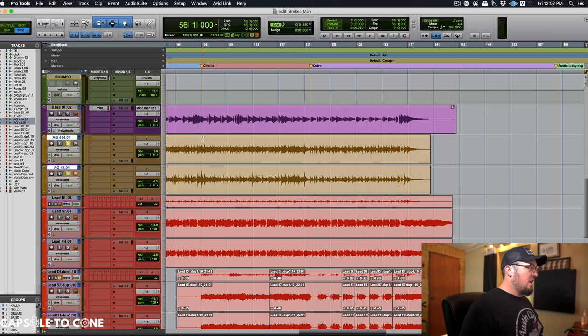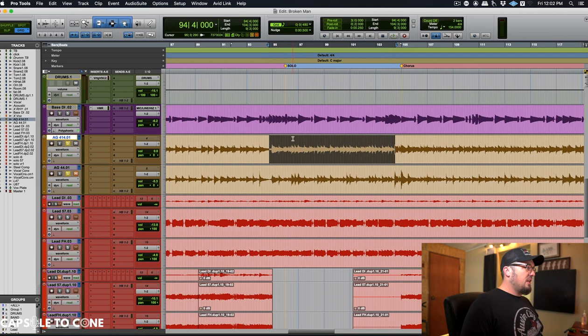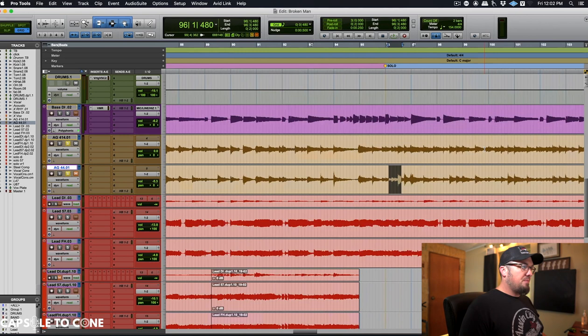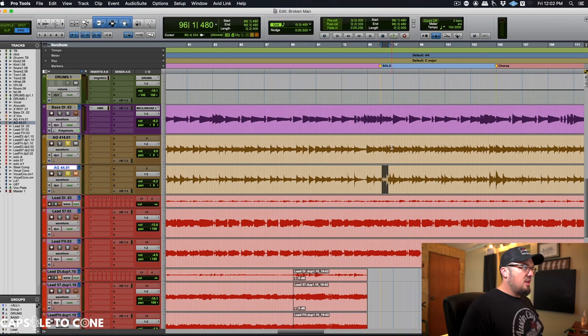And you can see, too, that the 414 has definitely had a little bit of compression added to it. You can see that the transients aren't nearly as tall. There's not nearly as much difference between the transient and the sustain as there is on the 44, which is the track that's below here. Especially if you zoom out, you can see that the peaks are definitely not as high as they are on the 44.